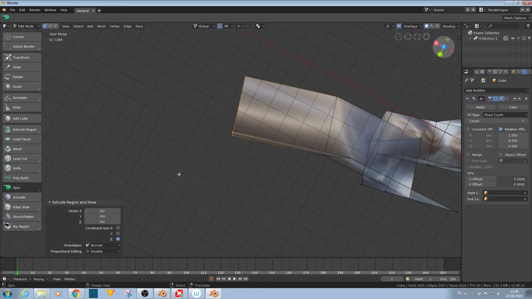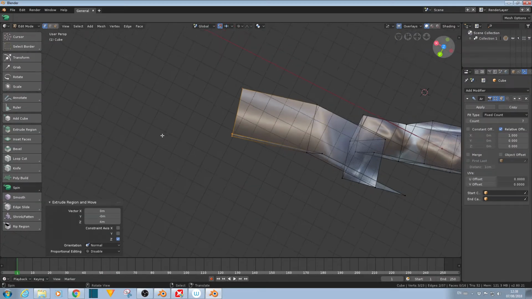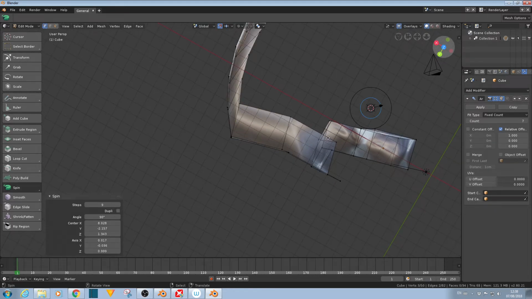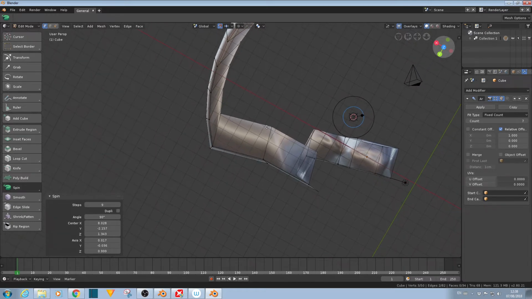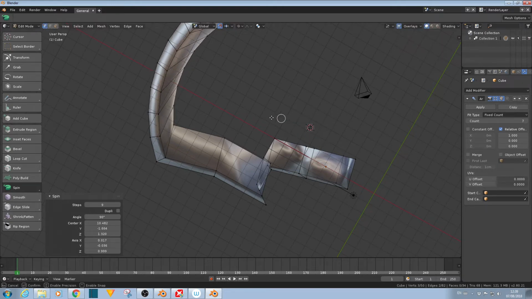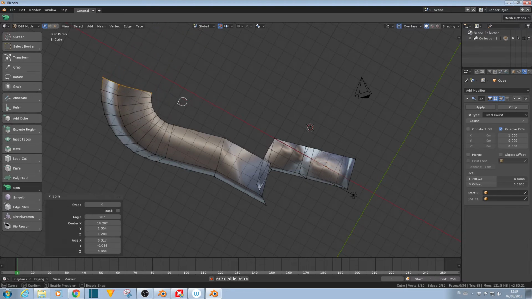But in 2.8, if we go to the spin tool, if we just press spin, it still works around the 3D cursor. However, we now have this widget which allows us to take hold of the widget, bring it in, find the position that we want.